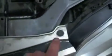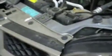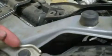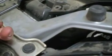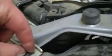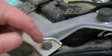After that, you're going to have guys like this right here on the underneath. We'll start with those. What those are is just little pop clip kind of things. I'm sure there's an awesome tool for this. I didn't have it. So you get a screwdriver underneath here, pry it up, the top part comes up, and then the whole thing pulls up. If it doesn't, just twist it out of there, grab a pair of pliers, grab just this top part, pull it out, good to go. So the ones underneath, you have 1, 2, 3, and right underneath this third one here, there's going to be a secret hidden one, so get that one out.